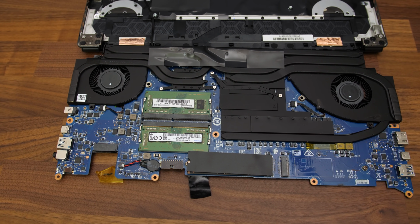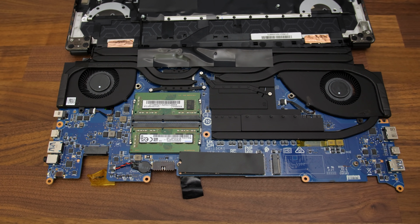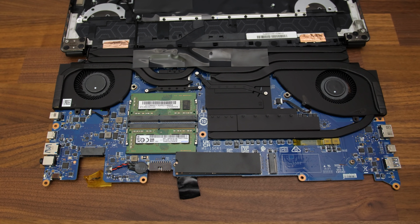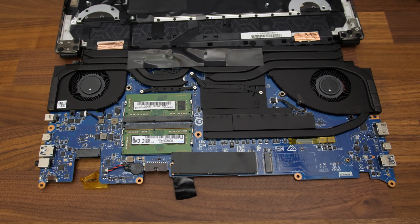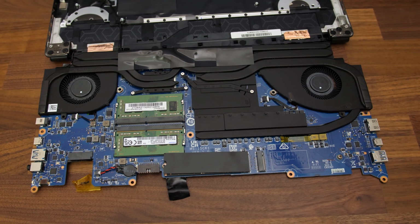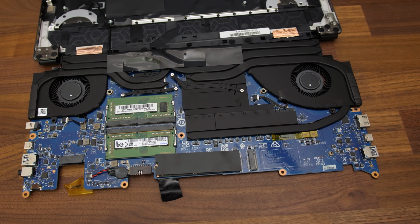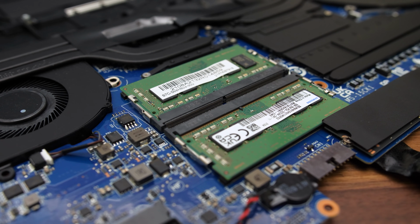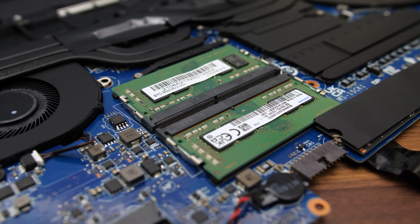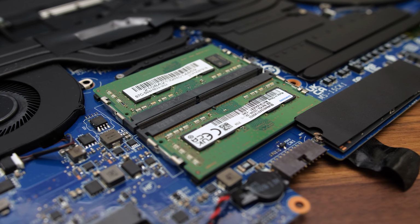To access everything else, you've got to unscrew the motherboard, remove 5 cables connecting the motherboard, and take out the Wi-Fi card. At this point, the motherboard was still connected by a cable, but we can now access the 2 memory slots and 2 M.2 storage slots, as well as the heat pipes should you want to repaste. So yeah, a bit more annoying to get to, not hard, just a bit time consuming. The memory in my Delta 15 was at least x8 though, rather than the slower x16 stuff a lot of laptops this year have, so there's less of a need to upgrade unless you're after more capacity.